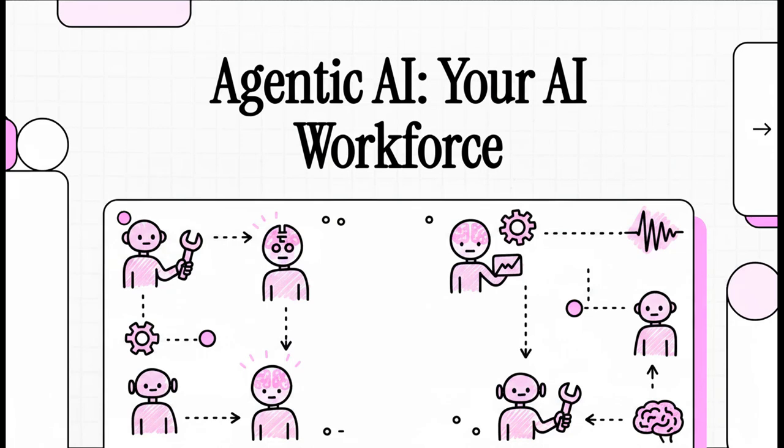Welcome. In this explainer, we're going to break down Agentic AI, and I want you to forget about all the complex code for a minute and instead think of it as a brand new kind of digital workforce, one that you can actually build and manage. We're going to explore how these autonomous systems can become a really powerful part of your team.